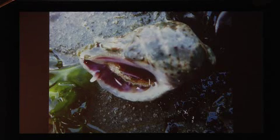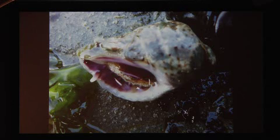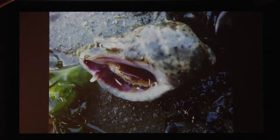This is Acanthina, the spotted unicorn, they call it. They use this tooth on the bottom of the shell to sit on top of a barnacle. When the barnacle starts to open those plates up, opens his little garage doors, so to speak, to feed, they jam that tooth down in there and block the doors, and then they stick their proboscis down in there and eat the poor barnacle.